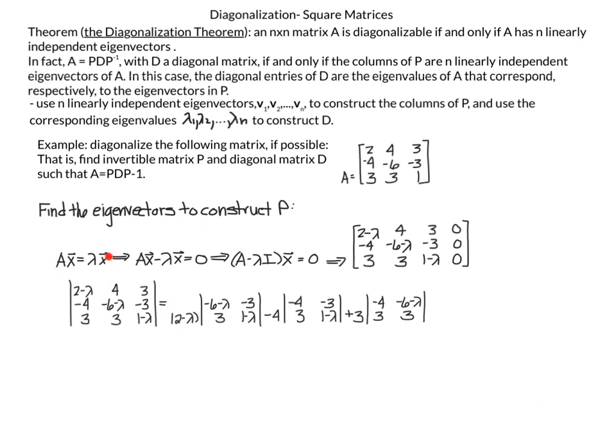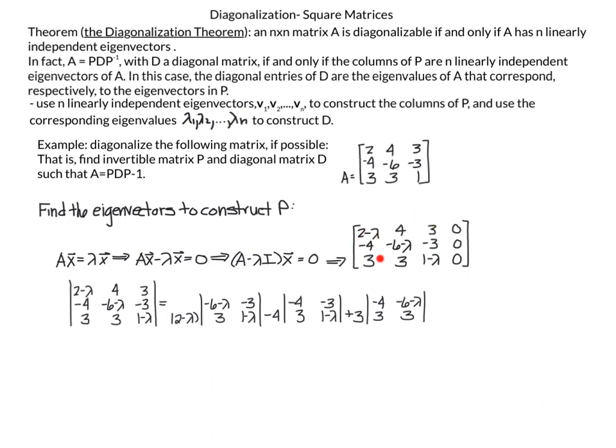The equation we use to find eigenvectors and eigenvalues is the AX equals lambda X equation. So A operating on X will just give you a scalar multiple, lambda times X. Subtracting lambda X from both sides, I get AX minus lambda X equals 0. Introducing the I then, I have (A minus lambda I) X equals 0. So this is my augmented matrix. I subtract lambda on the diagonal, so I have 2 minus lambda, -6 minus lambda, and 1 minus lambda on the diagonal, and then the other entries remain the same.